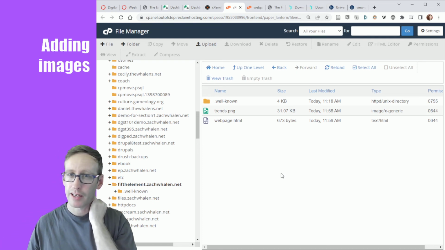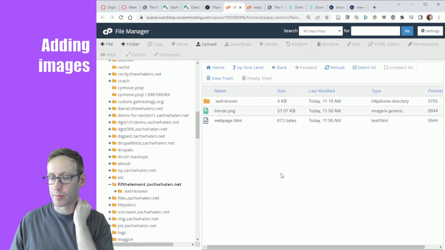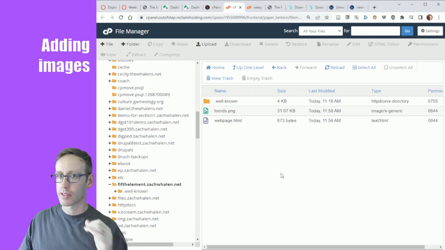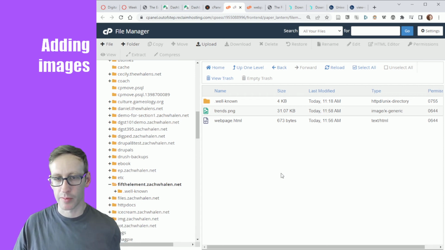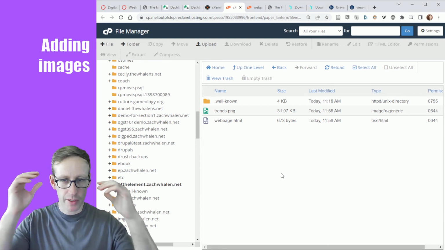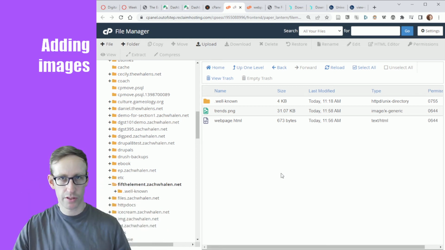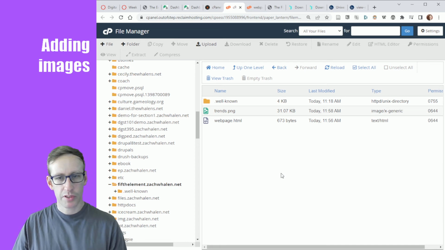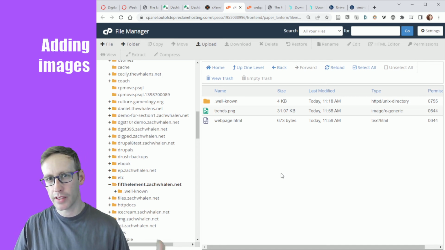If your computer is hiding file extensions, which they do by default, you won't be able to tell, and you could get confused later on if you have multiple similar file names. But you'll see the full file name in this file manager. You might as well have it showing that way on your own computer. But trends.png, this is one of the files I created yesterday with the Voyant tools, and you'll see it in a moment, but that's what it is.